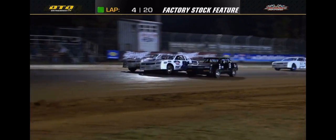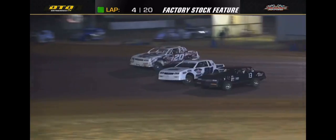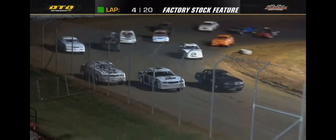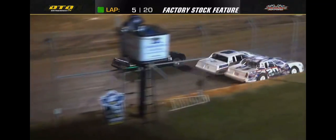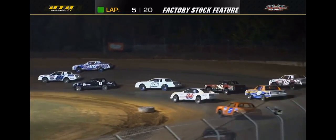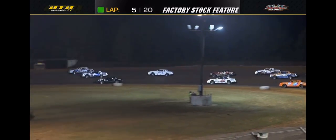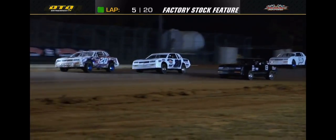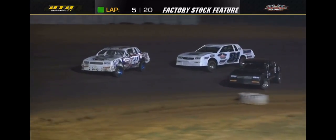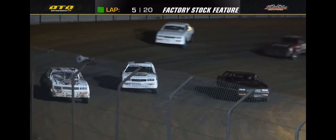Jeff Hammett around the hub in 13. The Patriot Racing number 13 trying to win one here on Veterans Day off of turn number 4. Salute to you, Hammett, off of 4. Has never won at Ark La Tex. He's rolling and hustling into 1. Hammett with 4 wins this season on a Friday night in Canton, Texas at the Buffalo Creek Speedway, and they're still 3 wide for the race lead. Oh, baby, it's heating up at Ark La Tex in turn number 3. 6 scored, 14 laps remain.